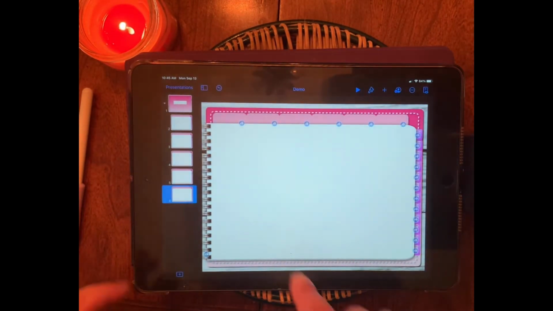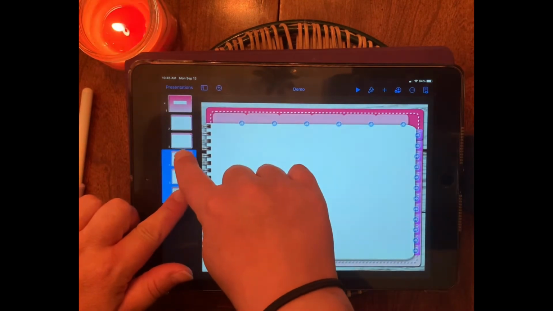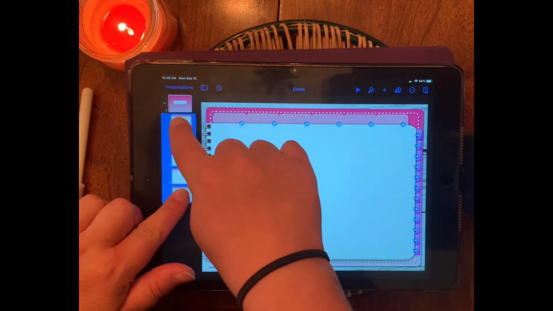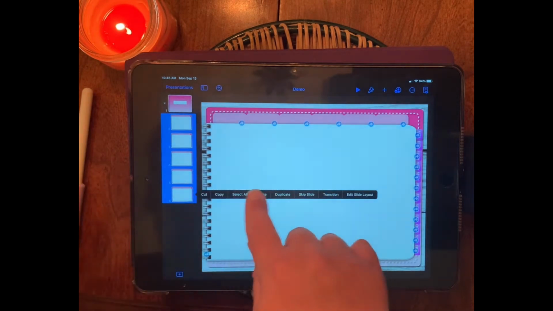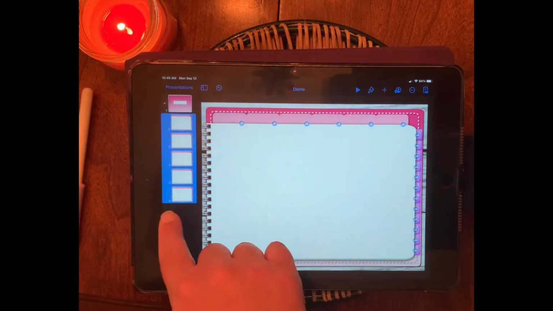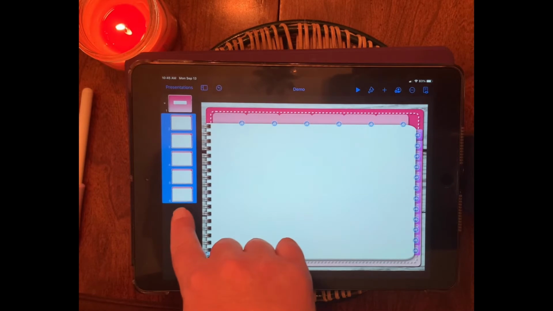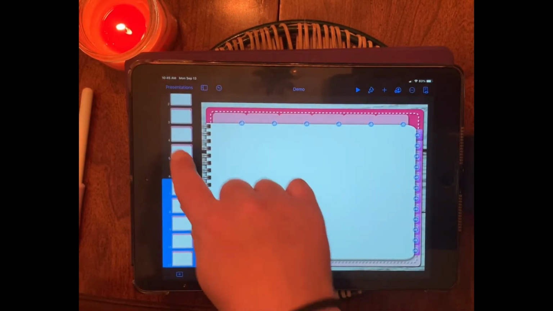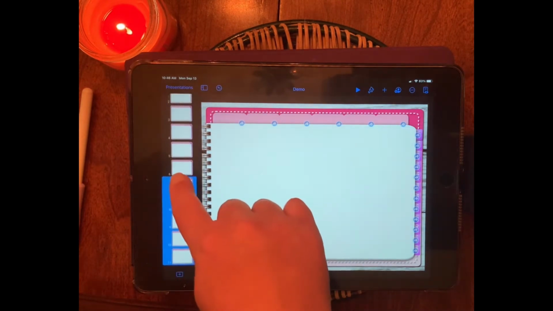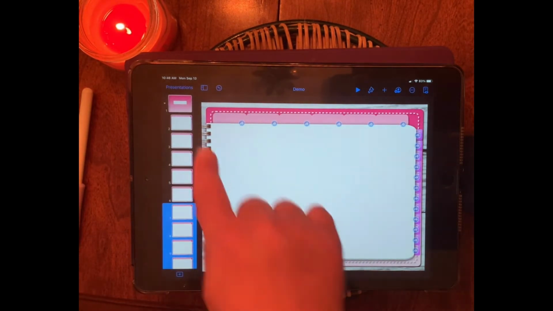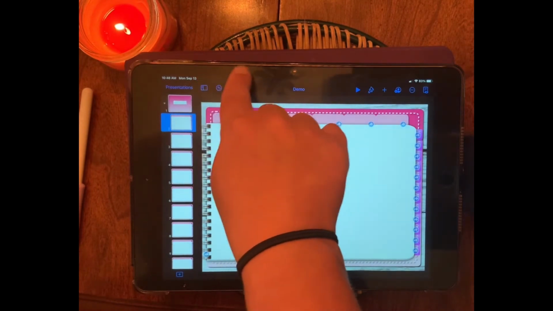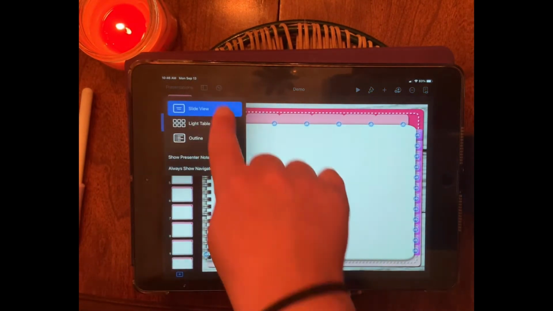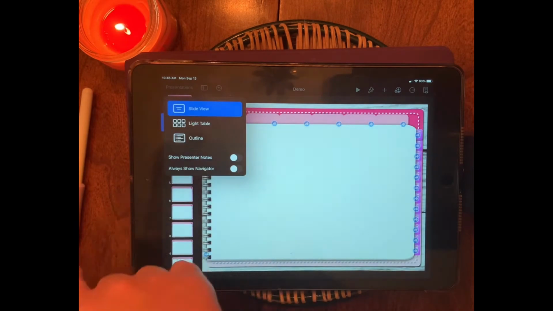The other option you can do is you can simply select those and go to copy, and then we're going to go here, paste. And then once we have a bunch of them, what I'd like to do is go up to that box up there, and then I go to light table.